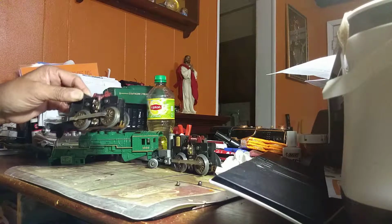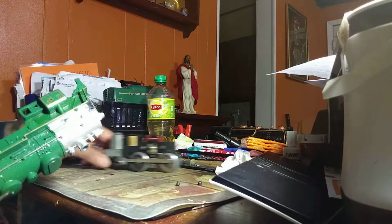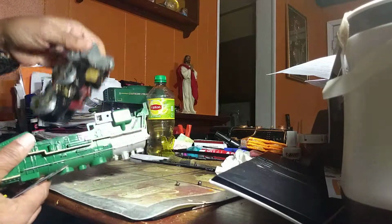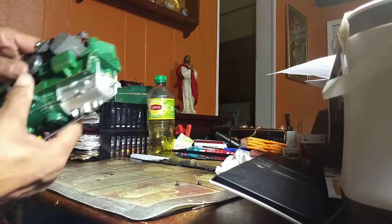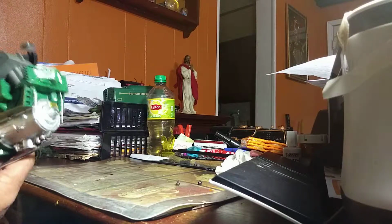That turned out to be a great running engine too. Once I cleaned it up and everything, oiled it, great motor. These double reduction motors are hard to beat. Now, here is the thing with these engines.